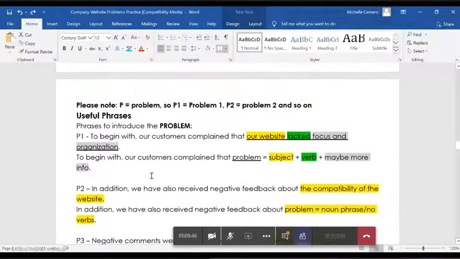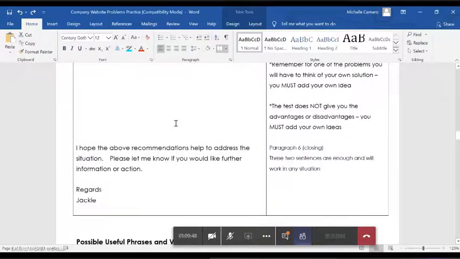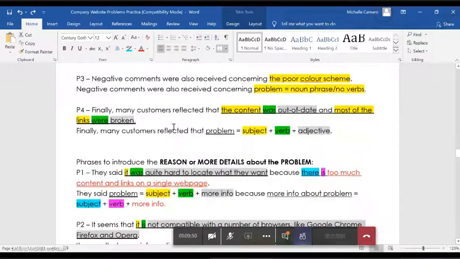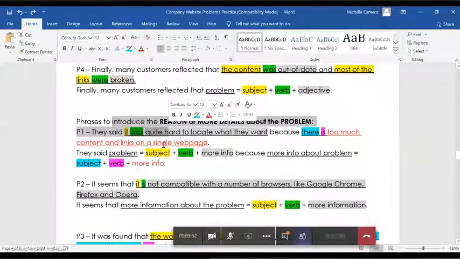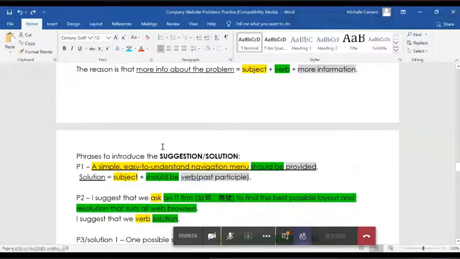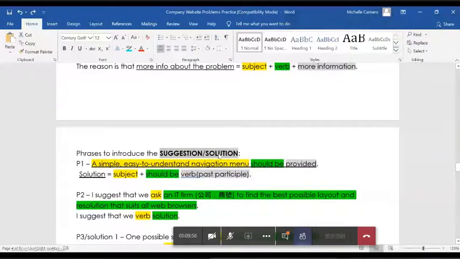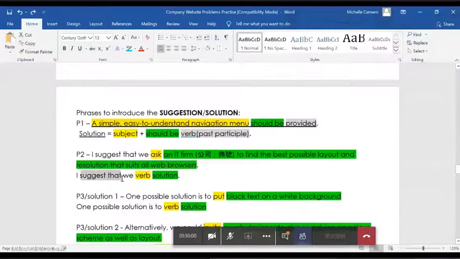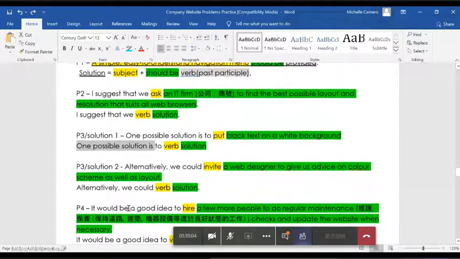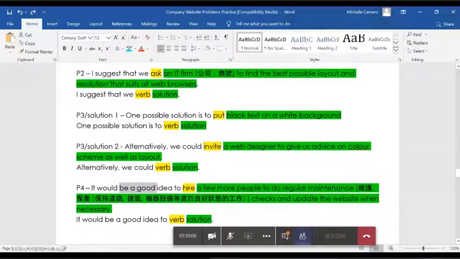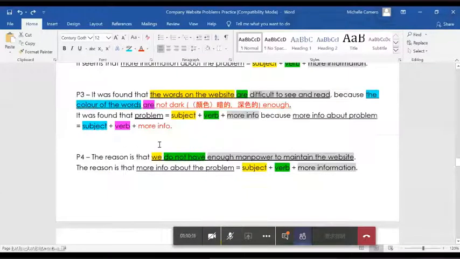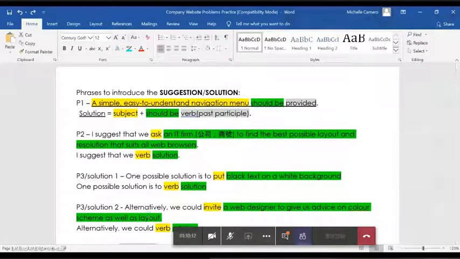Remember, if you go down to, after the practice answer, I give you different phrases you can use to introduce the different parts of the answer. So remember, another way to introduce the solution is something like this. Here, that's one you've seen on Unit 8 that we just talked about, or something like this. So the ones in Unit 8 that we just talked about are not the only ones. You can look at all the practice papers and look at the words they used too.